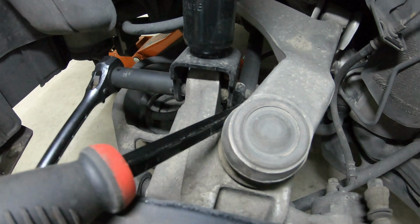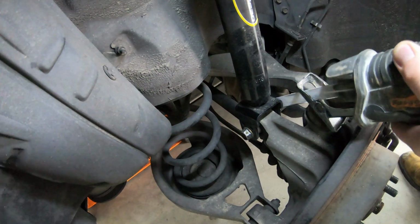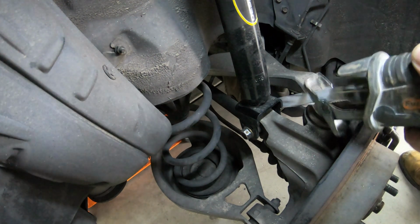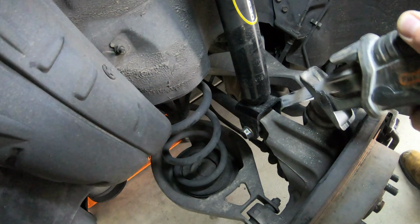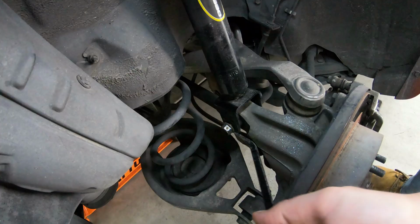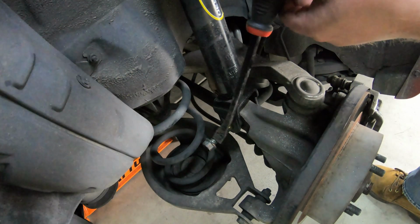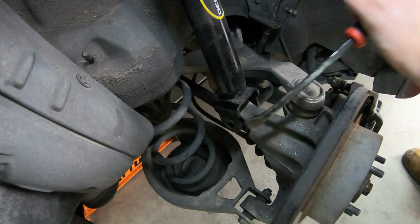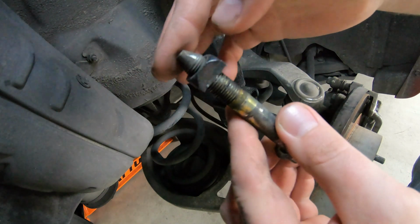My bolt was stripped. I could not get this undone. It was stripped in the nut, so I grabbed my trusty Sawzall and I hacked that nut away. I ended up cutting through the nut that's welded to the shock mount as well as the bolt itself. Yeah, there's a good shot right there, just hacking it off. Once that comes off, you should be able to remove the bolt with a little pry bar of some sort. You might have to get a little hammer action in there to tap it out the rest of the way. Boom. There is your cut bolt with your cut nut.